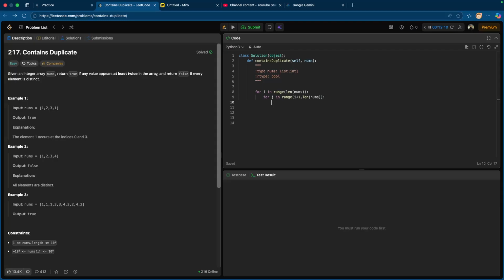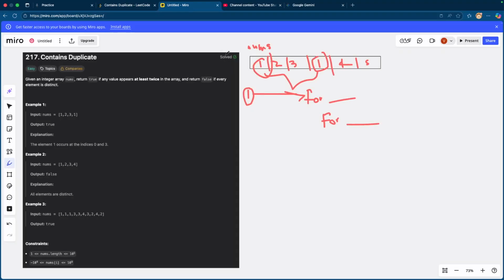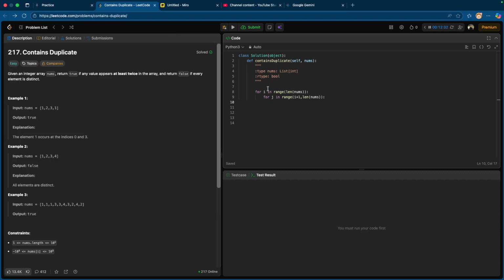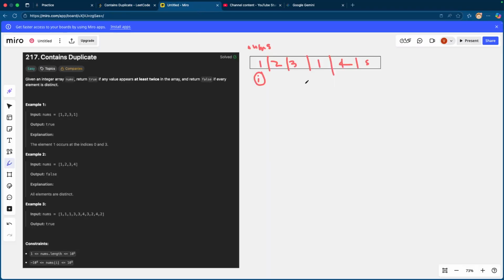So what we will do over here is we're using two loops. Firstly, the index i is gonna be over here. If we look at this, for i in range of length of nums: 1, 2, 3, 4, 5, 6. 6 is gonna be the length, right?